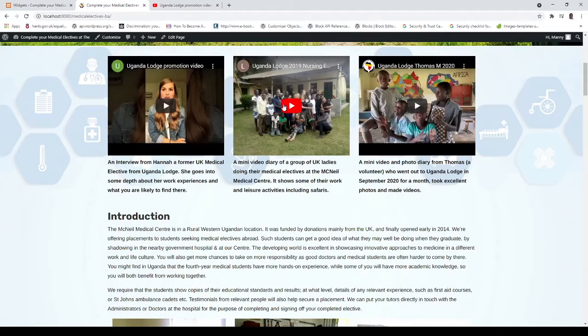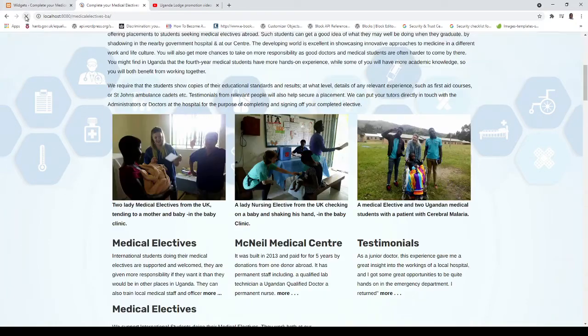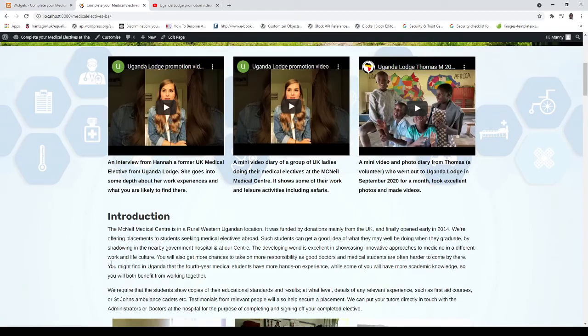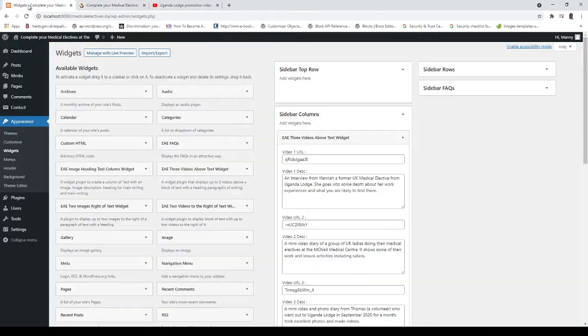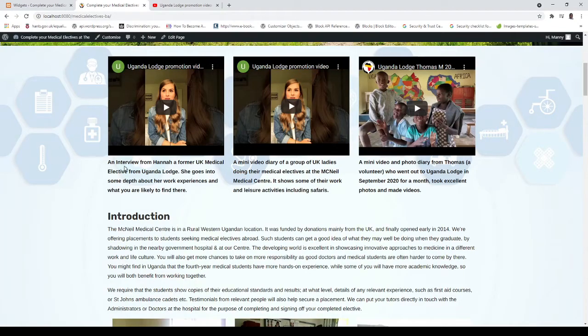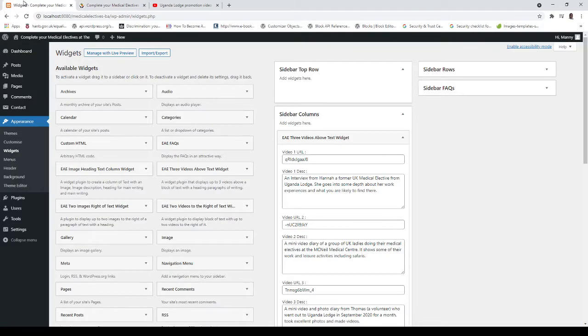Notice you've got two images of Hannah to start with, which is probably a bit odd and will be changed later. But by entering information into this, like this says an introduction from Hannah, former UK medical elective from Uganda Lodge. A mini video and photo diary from Thomas.